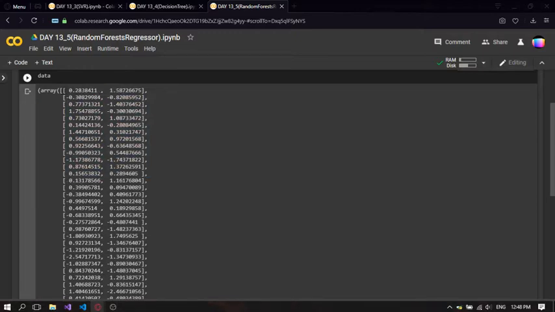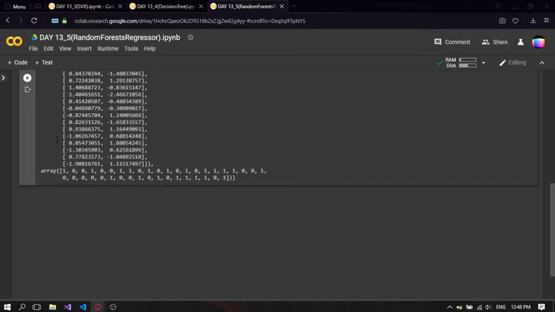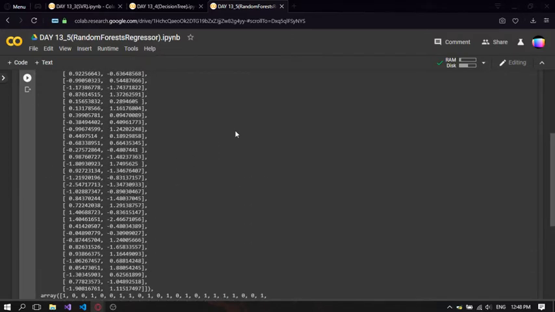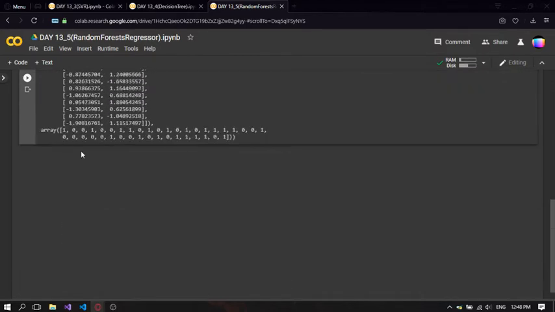So this should be x. Every x equals 2 features and corresponds to a y. So these are the independent variables and the dependent ones.